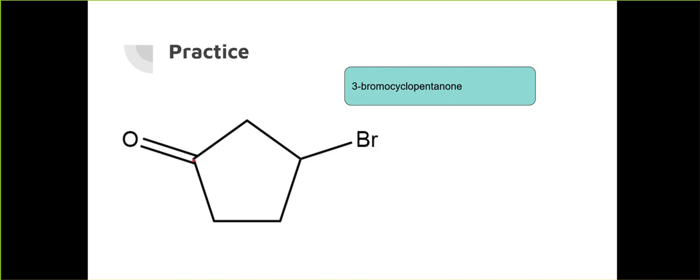Yeah, I was just confused because you asked us to draw it. So I was just wondering, does it matter where we start that? Like when we draw the picture? Does it matter where you start drawing it? So you asked us to draw that one. It doesn't matter where we put the O double bond? No, it does not.